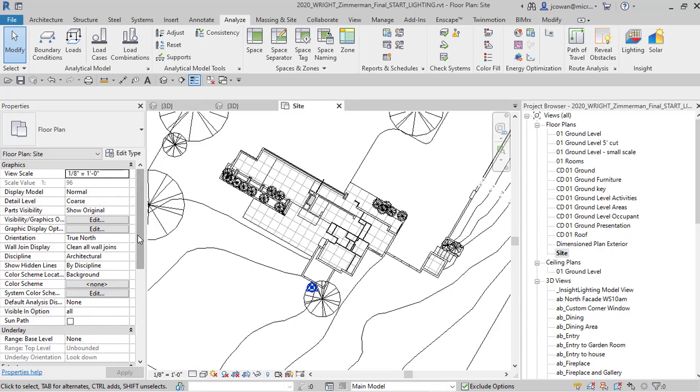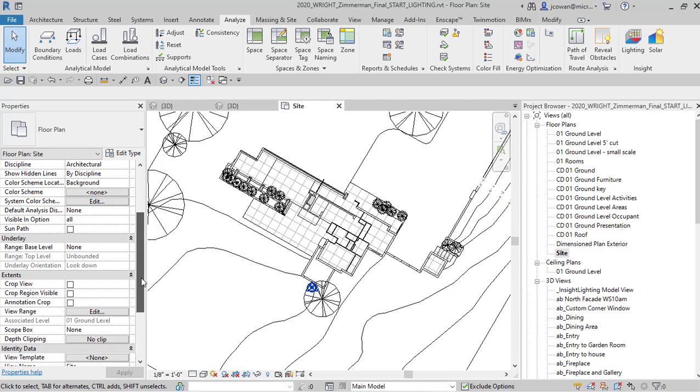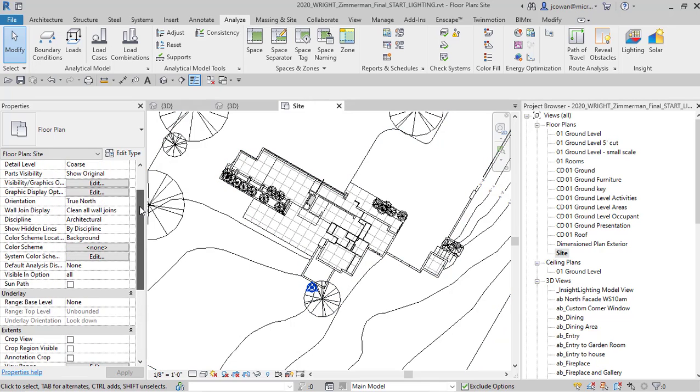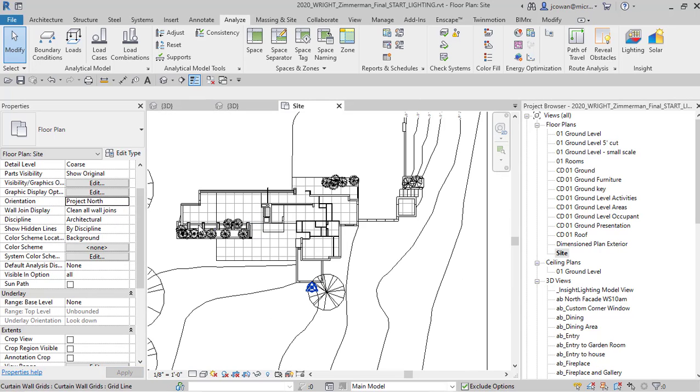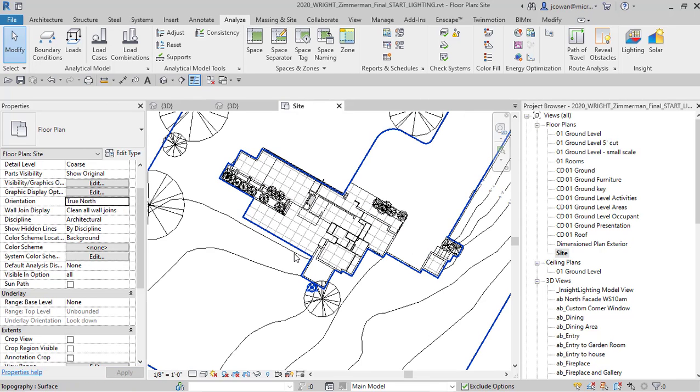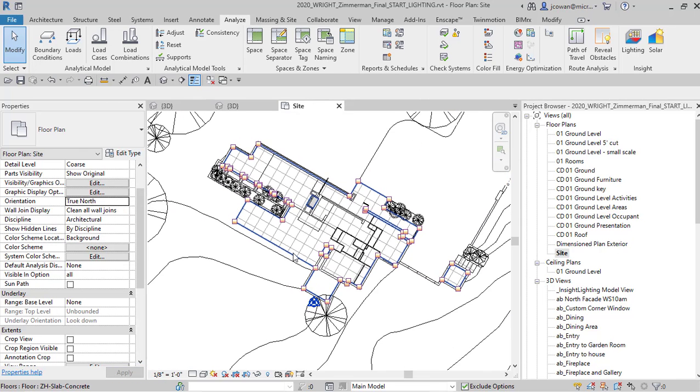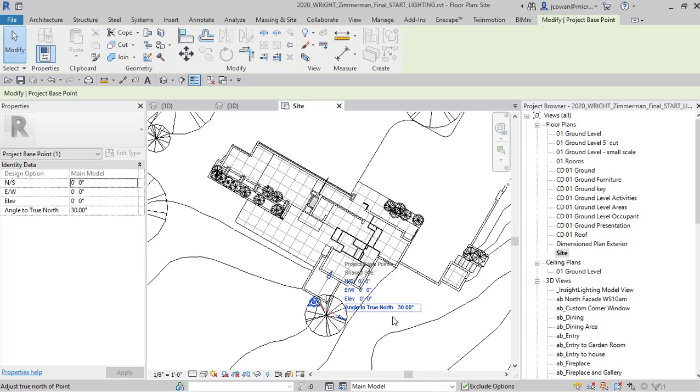Now just to show you, it would mean that, for example, on this site plan, that's probably the only one where I'd be saying it's not project north that I want to see, which is how my sheets are laid out, but true north, where I'm actually seeing it oriented correctly. The view doesn't have to be showing it, the setting has to exist, so that value has to be entered.